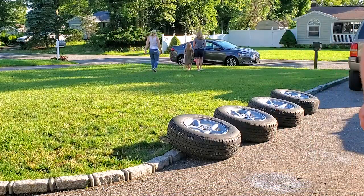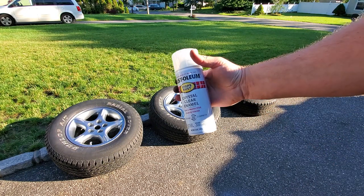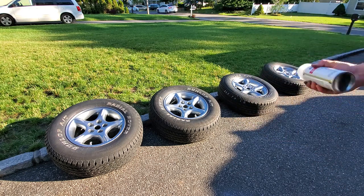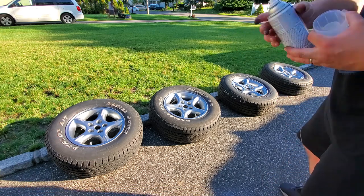She already sat in front of the camera and said, "Welcome to the project." Oh my goodness. All right, guys, I'm just going to hit it all with a little bit more clear while it's still in the sun. This stuff is left over from the hood and the fender and the bumper and the tailgate.